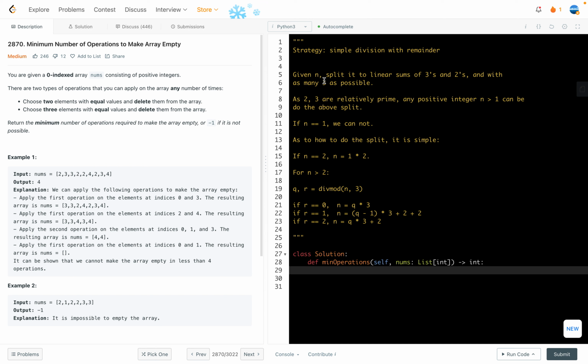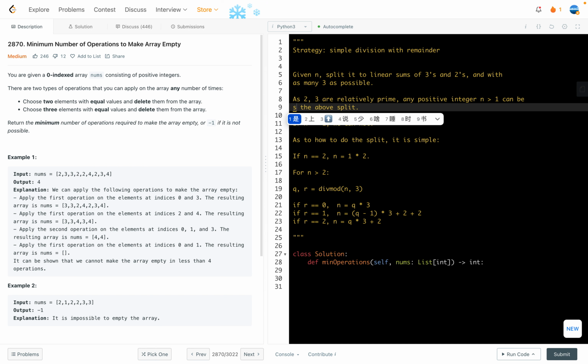Because 2 and 3 are relatively prime, any positive integer greater than 1 can be decomposed as above.